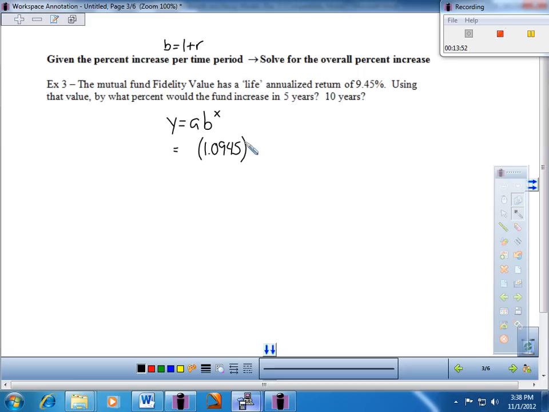Well, here's the thing. You have no idea how much money we have invested in this particular fund, and to be honest, it really doesn't matter. We could have $1 in, we could have $1 million in, but when we're trying to solve a problem like this, that value is totally irrelevant. So what I would encourage you to do is just pick a value that makes sense to you. And what would be the easiest value to work on in terms of an initial value?